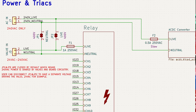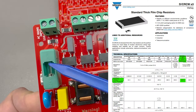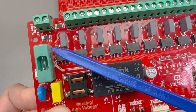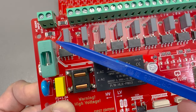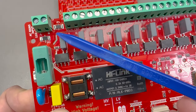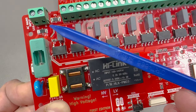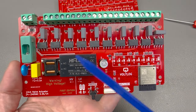Starting with revision D, this will be an option when you purchase it. It will cost extra because it involves a bit of extra labor to reconfigure the board, but you will have the option to have a separate power input for the valves. In that case, jumper resistors JP1 and JP2 will be removed and you'll have the option to supply your valves through this connector with a different AC voltage like 24 volts. I had to select very special resistors for these jumpers in a 2010 package, rated for up to 400 volts operation because they will be subjected to mains voltage and the peaks riding on that waveform.